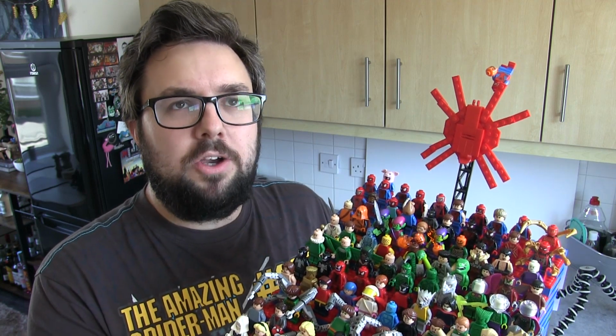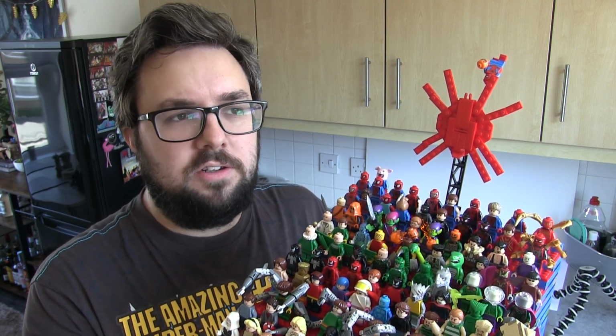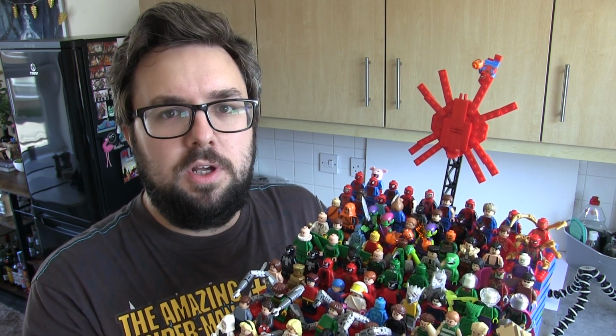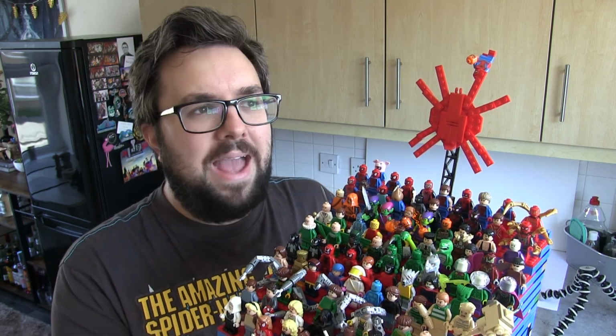Yeah, I'm excluding the Comic Con exclusive figures there because that just adds insult to injury, like a quarter of the unique costumes you can net for £500 each. Anyway, they don't count, they don't appear in sets. The other little caveat here is that I'm not including the alternate Spider-Mans like Miles Morales and Spider-Ham or Spider-Man Noir. I'm talking specifically about just normal Peter Parker. Otherwise, we'd have to include like Batmite and Alfred Batman, and the comparison gets shot. Look, just stay on track, alright? Anyway, let's look at more stats.